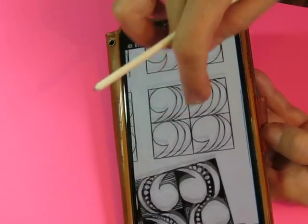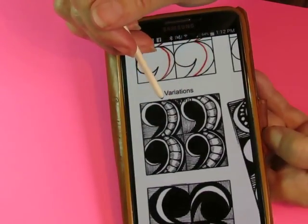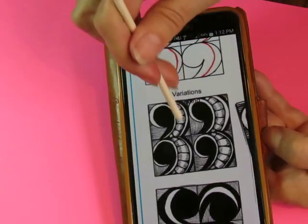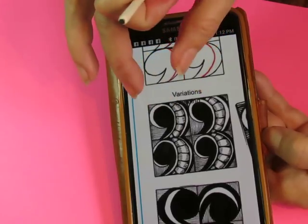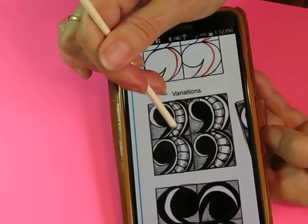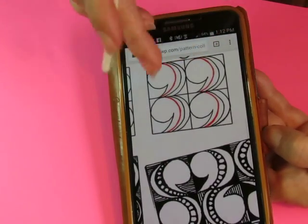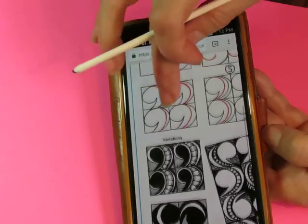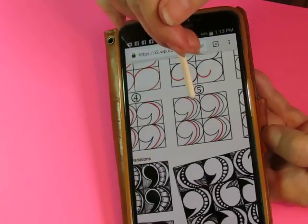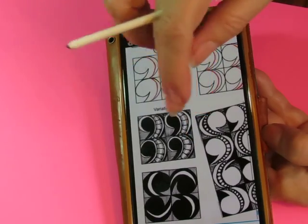This might be a challenge for me. I haven't tried it yet, so we'll see. So there's variations. You can, inside here, do all sorts of different things inside your commas, right? So this one looks like they did this line and they did this line and left this big instead of doing step 4. They just left it and went straight to step 5 and left this really big and then embellished in the middle of that. That's one way to do it.